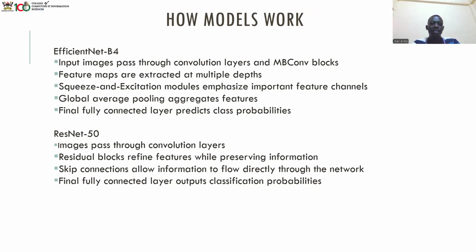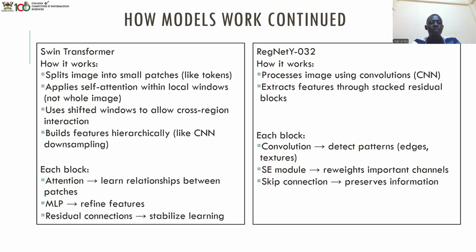As I told you, these architectures have multiple layers that images go through, until we form what we call a fully connected layer that gives us these classes that are already classified based on the image fed into the pipeline. Then the Swin Transformer also works by splitting the image into small patches. Actually, when you see all these architectures, it is about inputting images, processing occurring, then of course output being given.